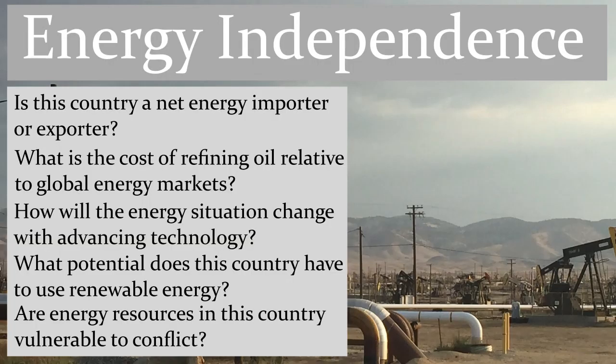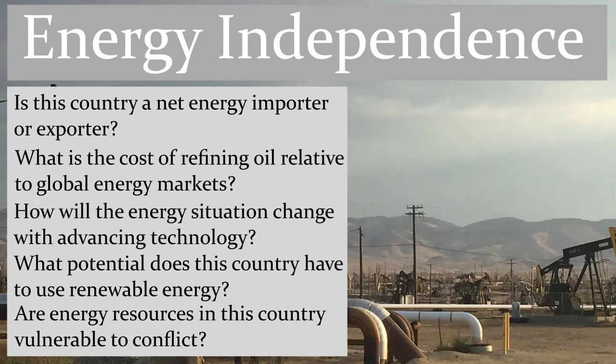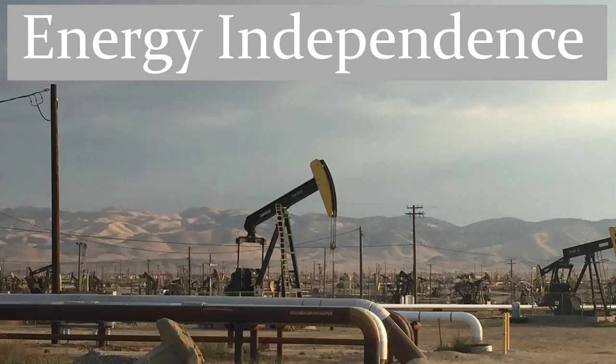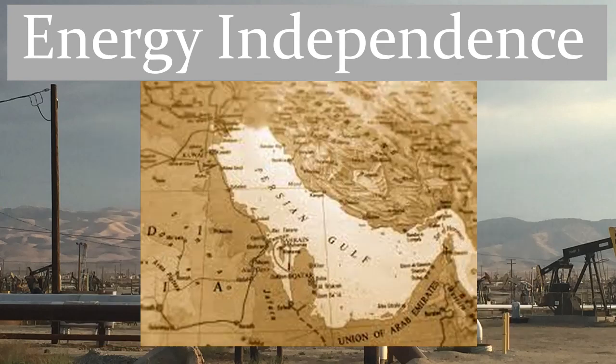These are the questions for energy independence. An example of an A-tier nation in this category is Saudi Arabia, for pretty obvious reasons. An F-tier nation in this category would be a country that currently does not have access to global petroleum markets. However, no country in this tier list will be an F-tier for energy independence. Every country in the world will have access to oil so long as an American carrier battle group patrols the Persian Gulf, and I don't foresee this status quo changing in the near future.